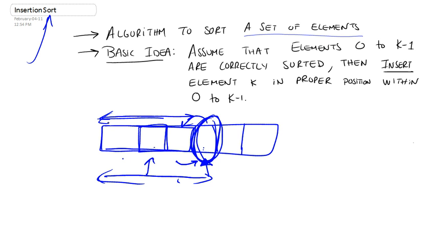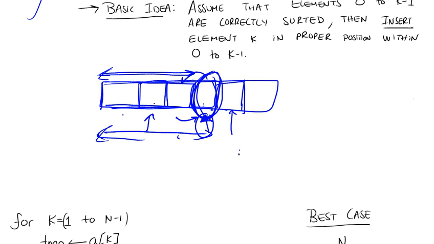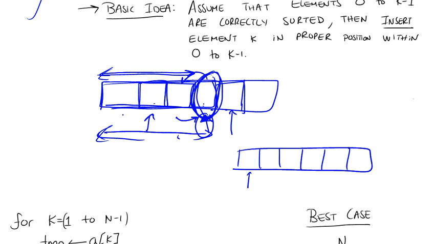So we jump from an array of 3 elements being sorted to 4. And we keep on doing this, and then we shift our pointer to this one. And then we look at this element, and we place it in the right position with respect to the 4 preceding it that are correctly sorted. So the way it would work is that we would first start with the first element here. Of course, this first element is correctly sorted with respect to whatever comes before it. There's nothing that comes before it. So usually we just skip the first element. We go to the second one. Now we look at this one.